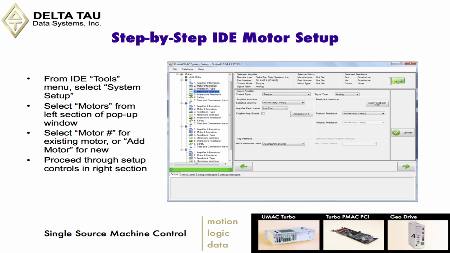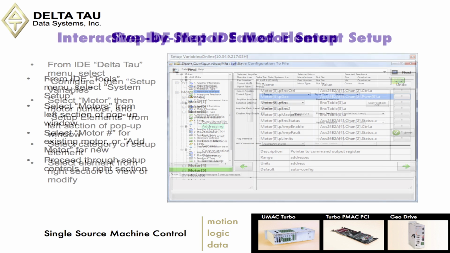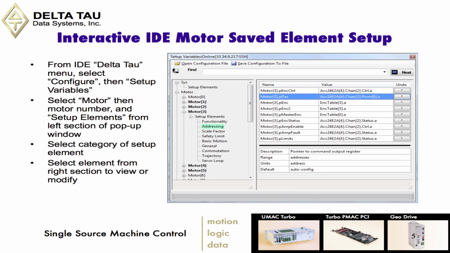By going through each step of the motor setup, the IDE motor setup utility tool will automatically set up your motor for you. You tell it what kind of amplifier you have. If it's in the drop-down list, fine, and you can add your own information to each of the databases: your own amplifier information, motor information and feedback product information.